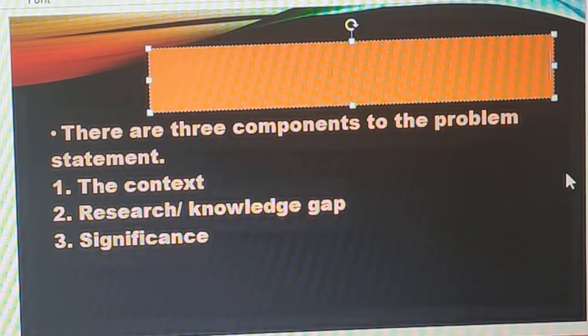Read the problem statement again and again and allow it to evolve as you learn more about your topic, and refer back to it if you're stuck. Ask yourself, is what I'm about to do clearly related to my research problem in some way? And importantly, layer in new information as you learn about your topic. By the time you write your literature review, you will have an arsenal of information at your fingertips. You'll be that much closer to becoming an expert on your topic.